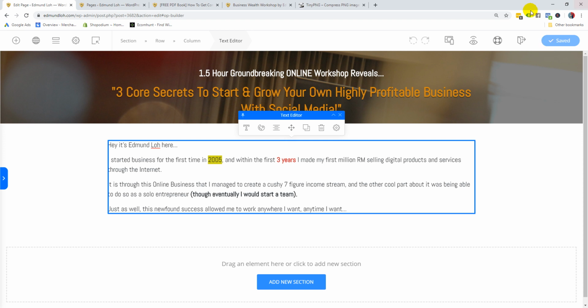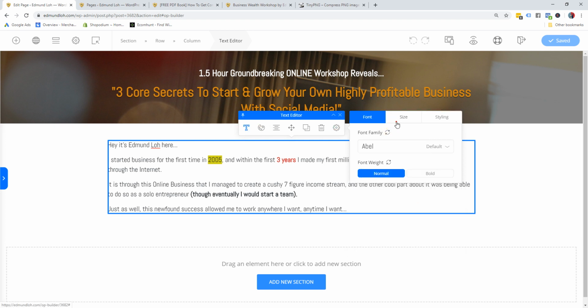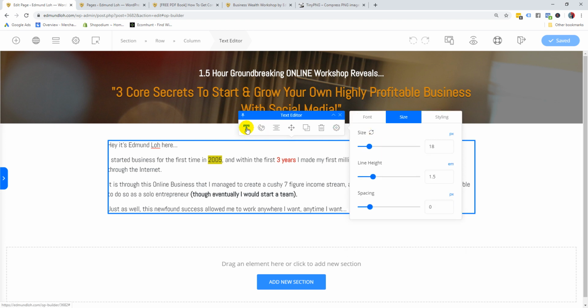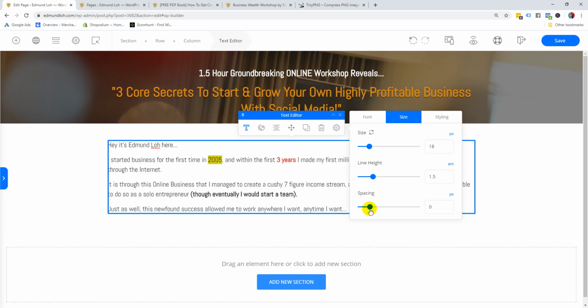Okay, so over here, there's also a line height. If you click on this, you go to size, there's a line height of 1.5. Unlike headlines, this actually works just fine. I will normally leave this alone, but like I said, the only way to be sure is that you want to check on your phone to make sure everything looks fine. And spacing, if you want your words to be a little bit apart or less apart, you can actually adjust this, but normally I would leave this alone as well.